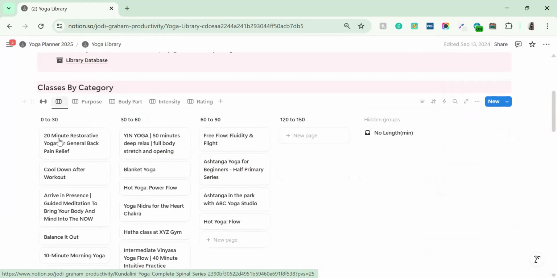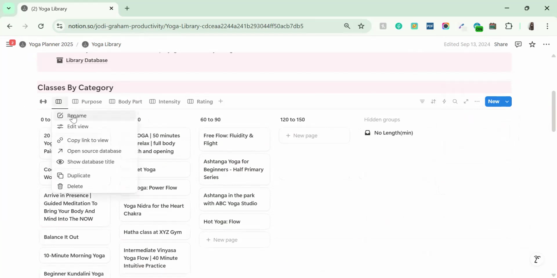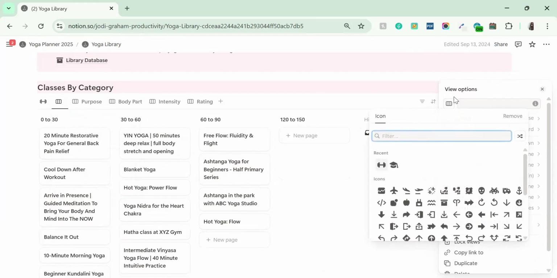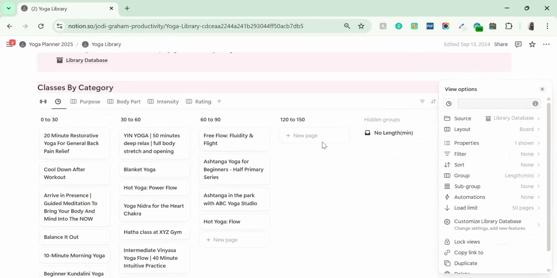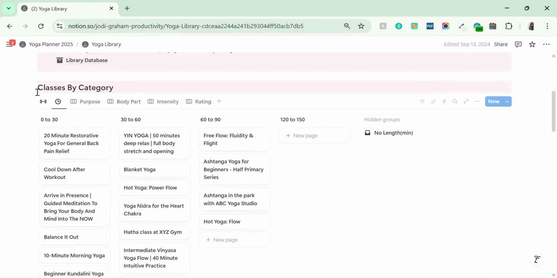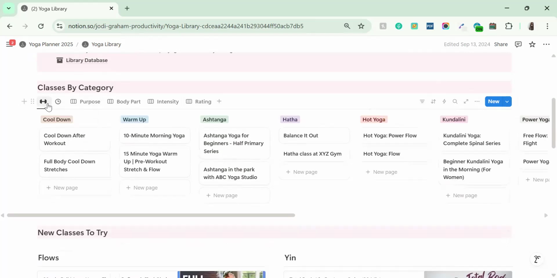And then this one is a board organized by how long a workout is. So it might make sense here to use a clock icon. Let me pull that up. Yeah, I'll do this. Then you can keep doing that with all the tabs, and it's a nice, clean visual layout, and you still have an idea of what each tab is about because the icon is speaking to the data contained within the tab. So that's a nice, easy way to keep your database tabs nice and clean.